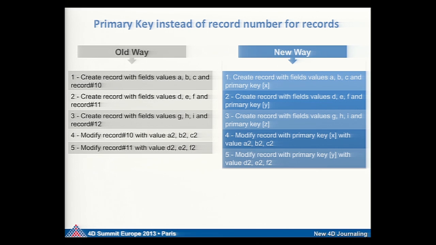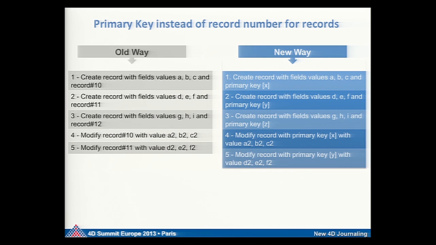Let's say you're missing entry 1 in the journal. Creating record 10 wouldn't be possible. When you create record 11, according to the old way, the number 11 will become number 10 because number 10 hadn't been created. That's if you're trying to recover a partial journal. But you'll say that it isn't possible to recover a partial journal. You're right, it is prohibited for that reason. But with the new way, and the new version, you will be able to do so.